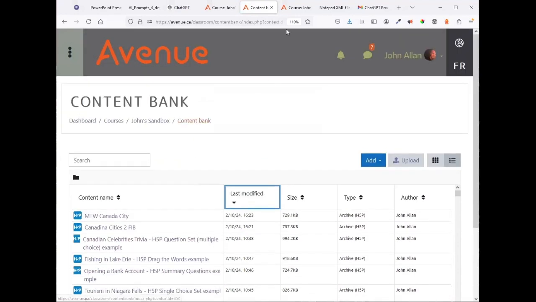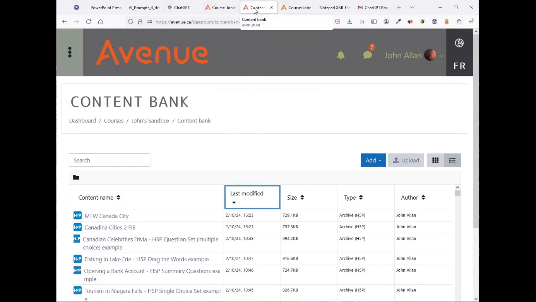So I have this content bank and I want to make an H5P column sort of efficiently. You could go in and paste all the code, make all of these codes, put them in a big long Word document, and then paste the codes into the column. But I'm going to do something slightly different.